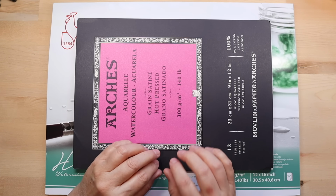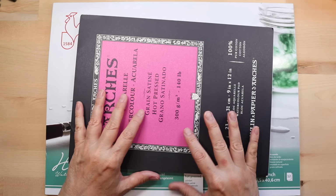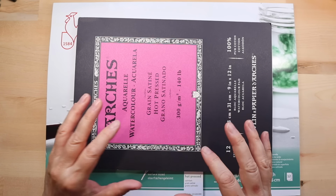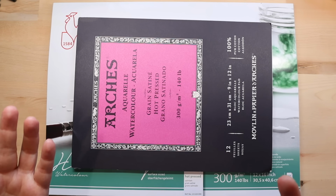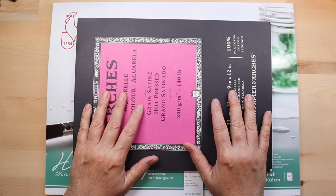And from what I understand, the gelatin will help with the surface. I don't know exactly how hot pressed paper is made. What I do know is that for whatever reason they put gelatin in the process of making this paper. It's not working. So I'm sad to say that this paper is out for me at this moment until I try to air it out. Or maybe I just need to wear my mask with it, which I don't want to do.